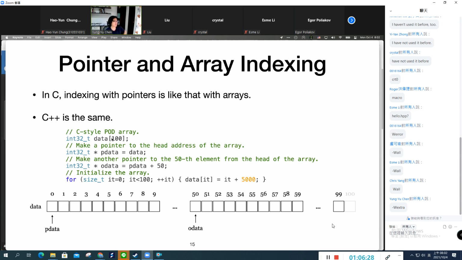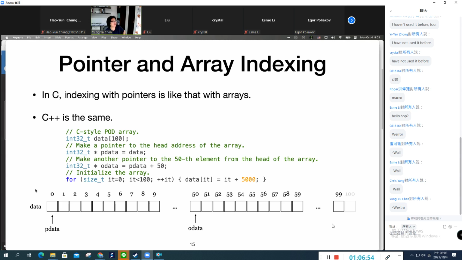So here is the sample. I have a data buffer on the stack, but it doesn't really matter where it is. And I have a pointer pointing to the beginning of this data buffer. I have another pointer offset by 50 elements from the beginning of the data buffer. The data buffer is here.